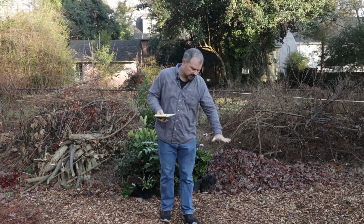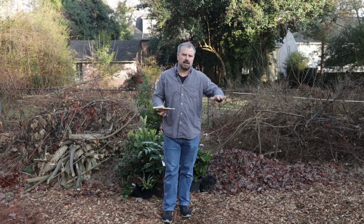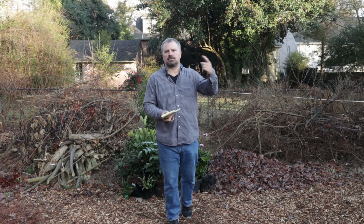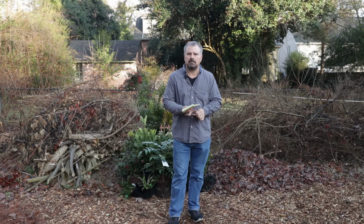But most of the time with your salvias, once they start to get a little height on them and they bloom, the blooms kind of slow down a little bit, cut them in half. Cut them in half several times during the summer. Usually as many as three times during the summer, I'll cut my salvia in half.